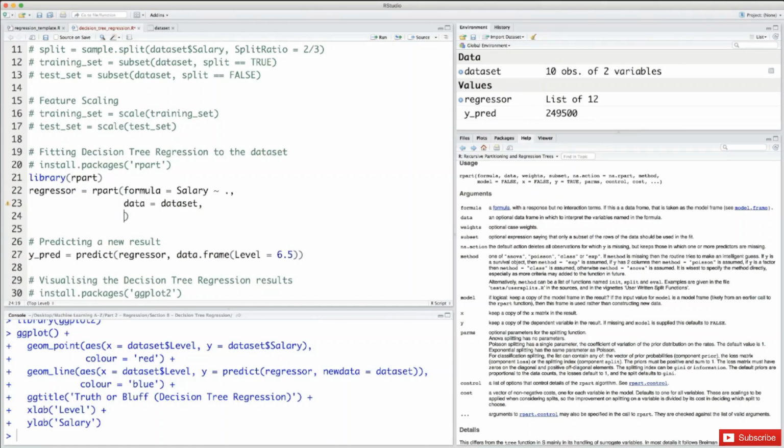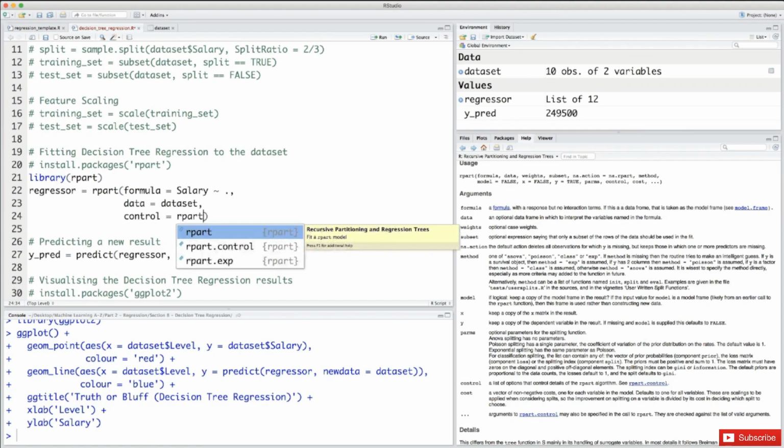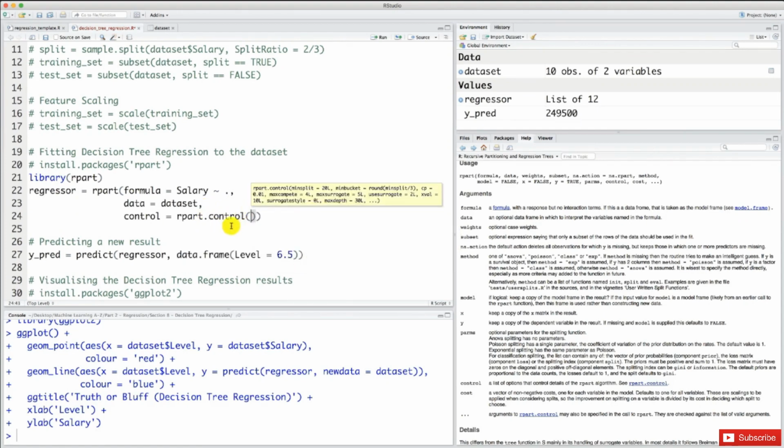But here we will just do some simple model performance improvement, and we'll just add this control parameter, and then I'm going to give you this little trick. So this little trick is to take the rpart library again. So we're taking rpart.control here, which is a function. And in this function, we're going to add an argument. As you can see here on this yellow rectangle, we have the first argument that is minsplit.